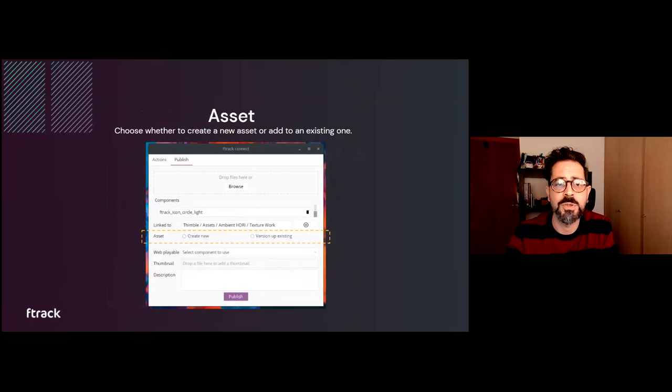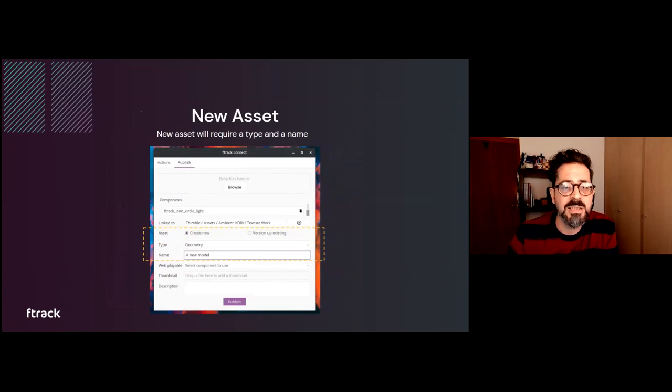So let's see now. Assets, as we were saying, have mostly two options available here: if you want to create something new, or if you want to add a version to something that you've already created. In the first case, the option that you have available will be, of course, a unique name that you want to give your asset. It could be a chair, it could be a house, it could be a character, whatever you want, but more importantly, it is going to be the type.